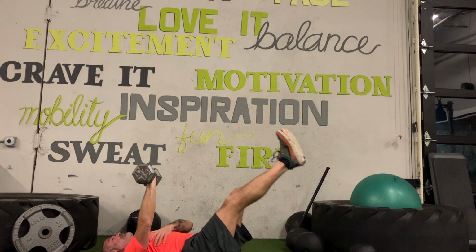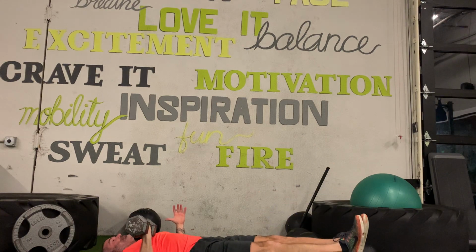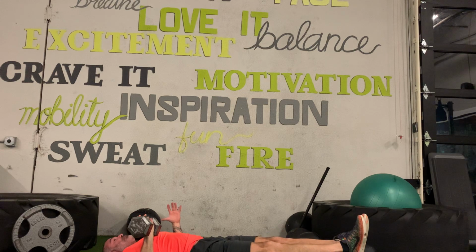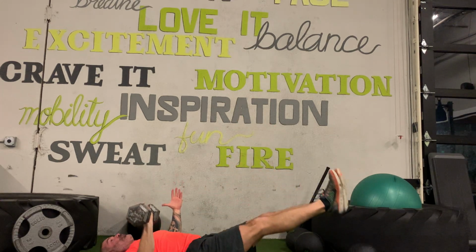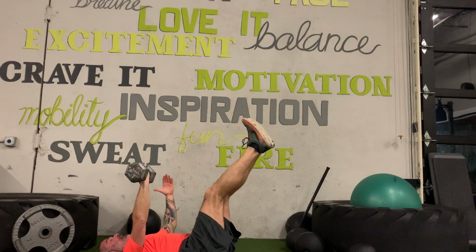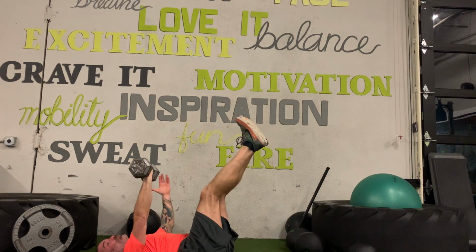You've got mobility of your shoulder joint, shoulder blades, mobility of your elbows, mobility of your hips and spine. If you're laying on a bench, you're probably going to get more motion, which means you got to think about it more. If you're laying on the ground, trust me, it's still really good for you.